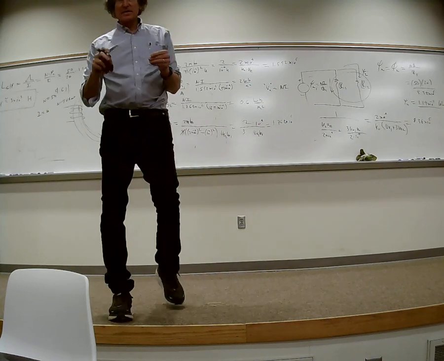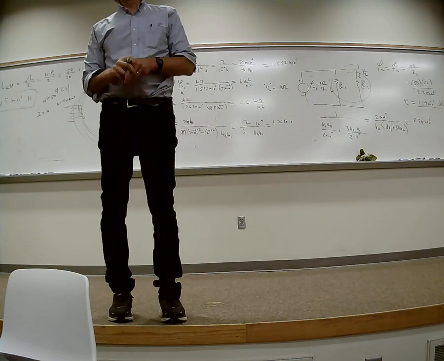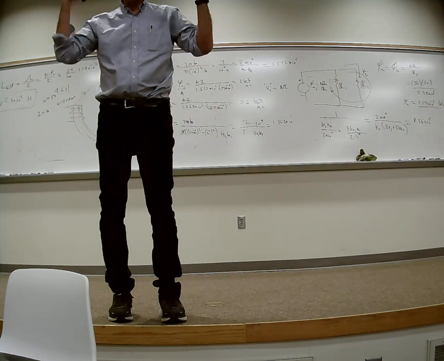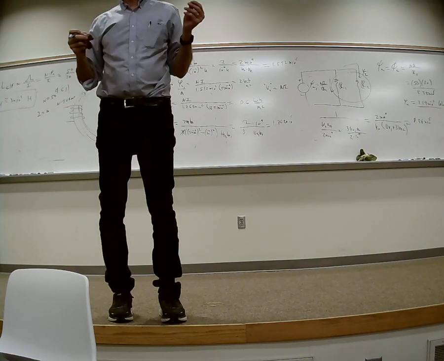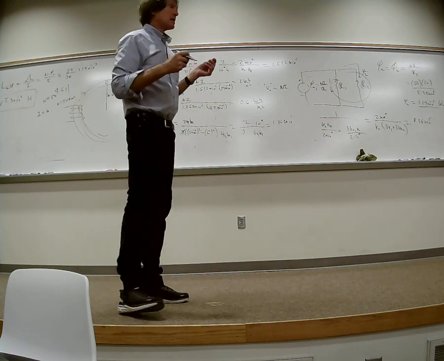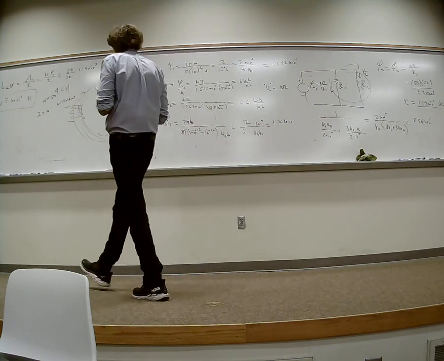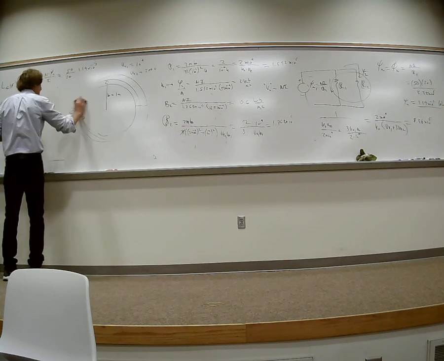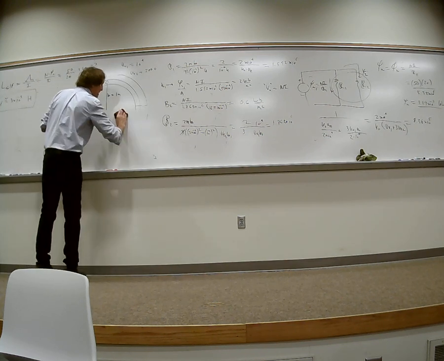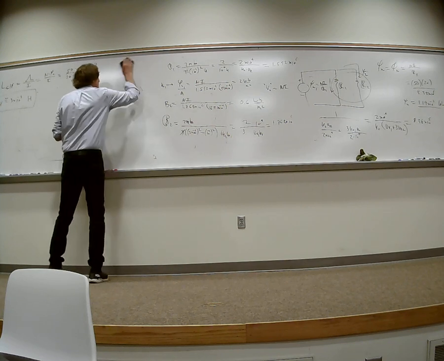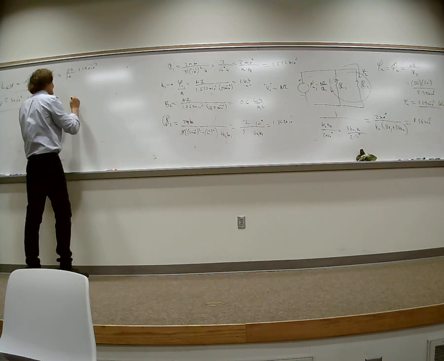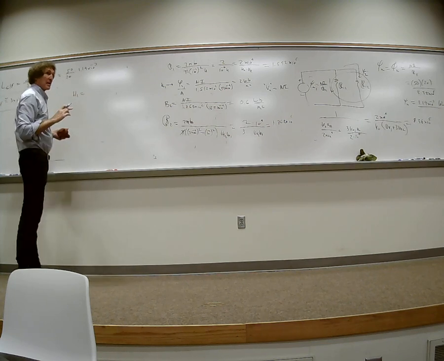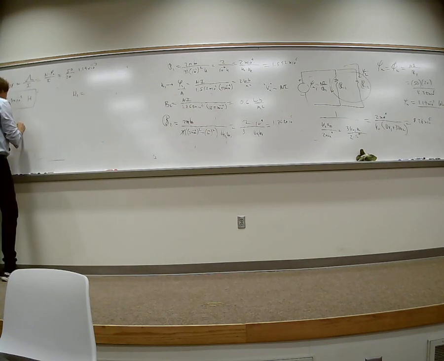Now, question. This is like a question I would ask on a quiz. Hint, this is a question I would ask on a quiz. How do you get the H field in 2 regions? I'm going to erase this right here. We know what it looks like. So, how do I get the H field in region 1? Well, B is equal to mu H, correct? We've got B, we've got mu. We take B over mu to get H.